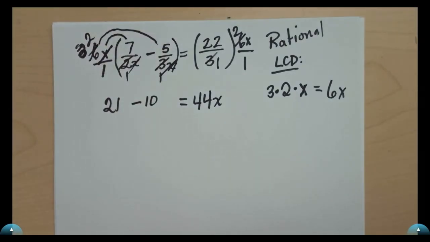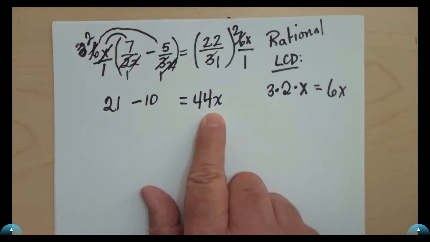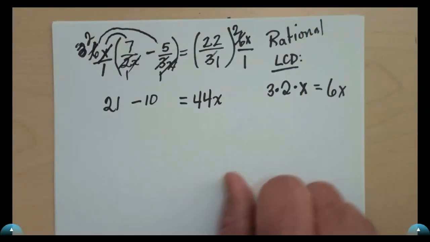Of course, like I say, there are kind of two things happening here. A, we're getting rid of the fractions. B, because we got rid of the fractions, that gets that variable out of the denominator where we can actually sort of get a hold of it to solve the problem.